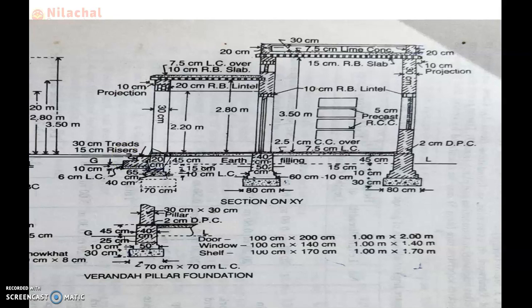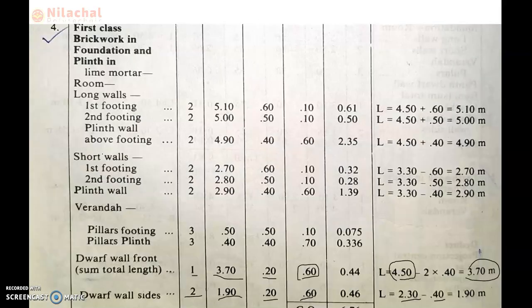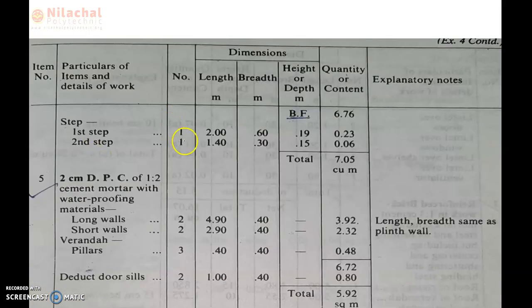Second step is how much? Second step is the same, one tread is considered. So second step breadth is 30 centimeter. And what is the height of the construction? So we need to check here. We know the riser height, the vertical distance we consider as riser. The riser distance is given as 30 centimeter. So first step, one number, the length is 2.00 given.